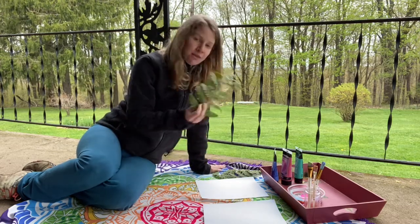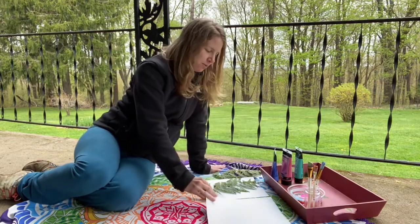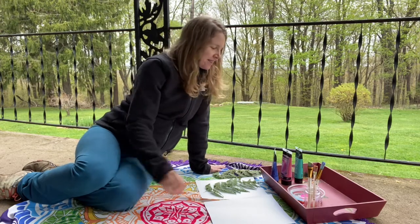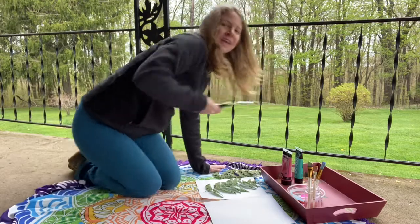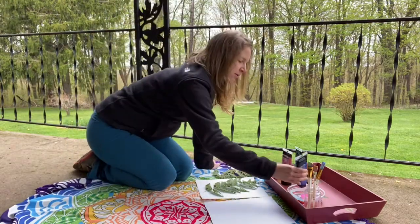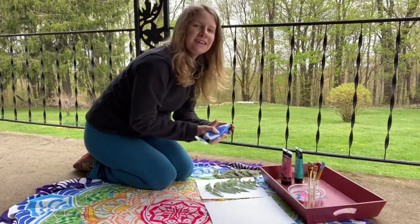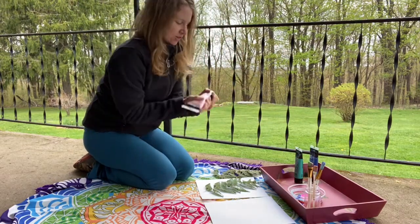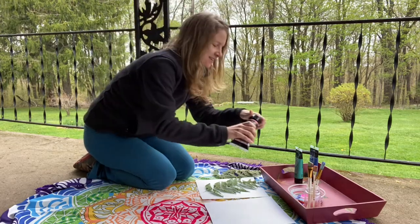So I've got my fern. I've got 2 pieces of paper because this one project is actually going to produce 2 pieces of art. And then I've got a few different colors of paint that I've chosen, and of course my paint brushes. So I'm going to put the colors that I'm going to use in my little palette. Give them a little shake, shake, shake. Oh, there we go.